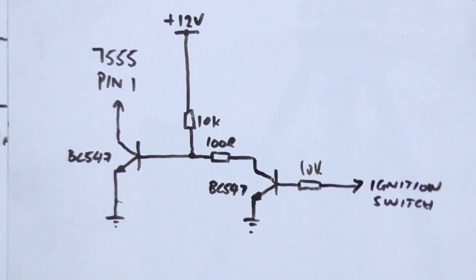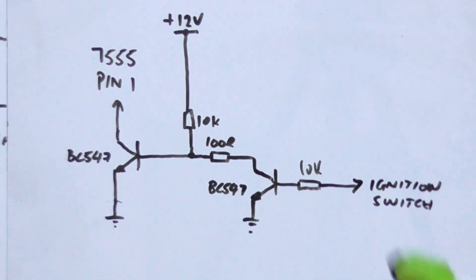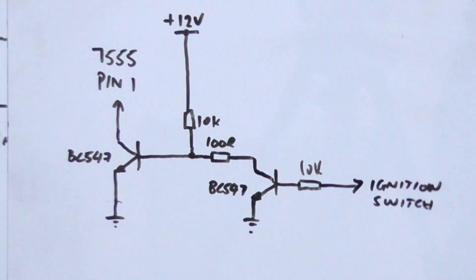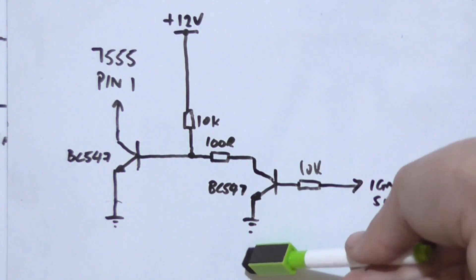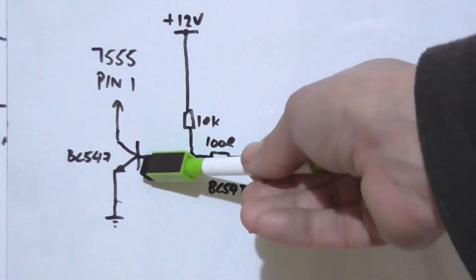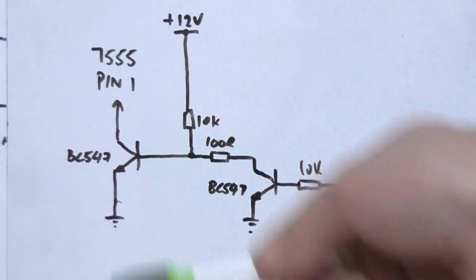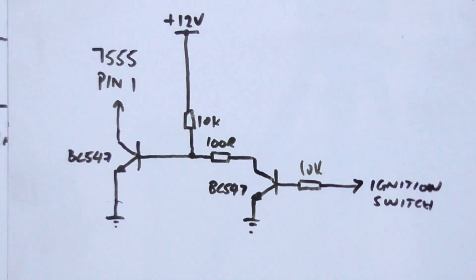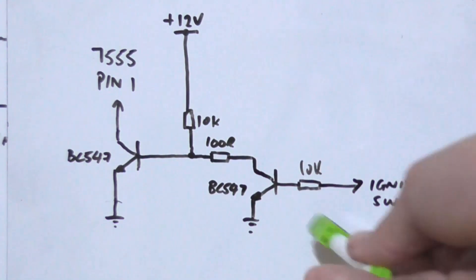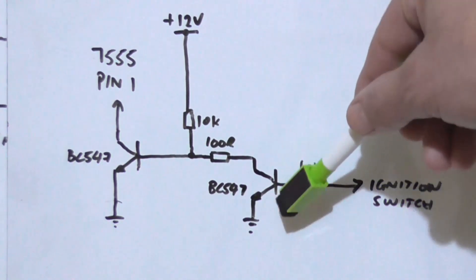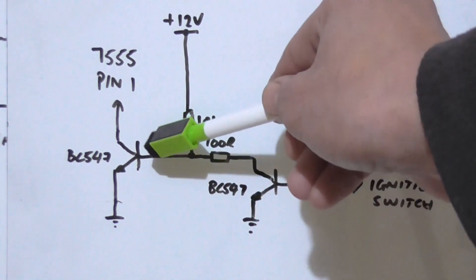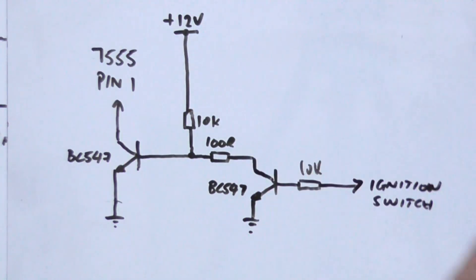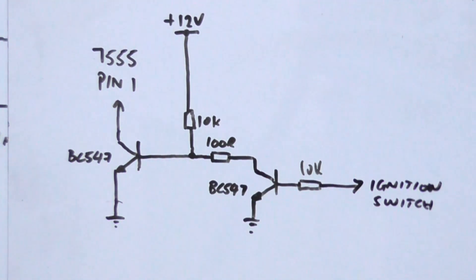Now, we want it on when the ignition is off of the car. So we've got this pull-up resistor of 10k to the 12 volt rail before the 5.1 volt Zener diode. We've got this 100 ohm resistor going to the collector of the second NPN transistor. And when the ignition switch is on, or set to the accessories position, this transistor is allowed to turn on, which brings up the path to ground and steals the base current from this transistor here, effectively turning the IC off. And once the ignition switch is set to the lock position and there's no voltage here at this base anymore, this base is allowed to turn on, which turns the timer on. There you go, a simple electronic solution to that problem.